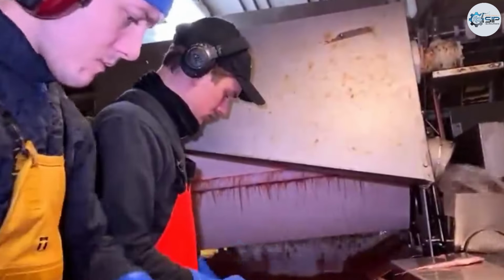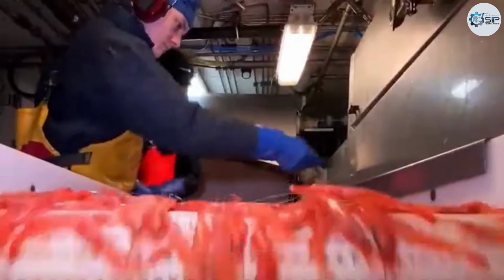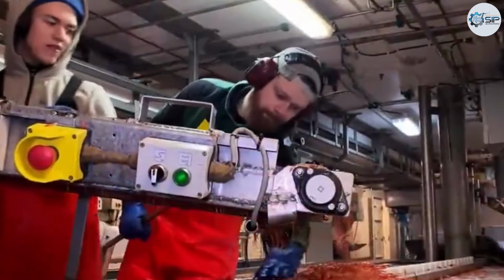First, fishermen use specialized fishing vessels equipped with trawl systems and modern navigation technology to locate areas with high concentrations of red lobsters. The trawl nets are lowered to the seabed and spread out into a large funnel shape to gather the lobsters as the vessel moves along. Once the net reaches the bottom, the boat slowly drags it across the targeted area to catch the lobsters while minimizing damage to the catch.